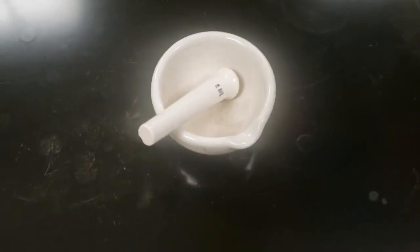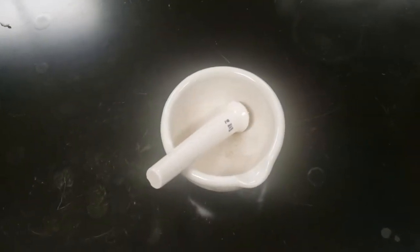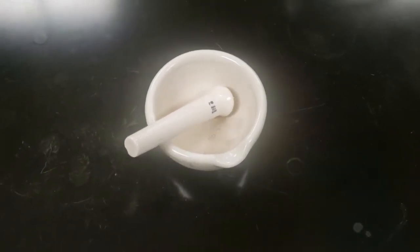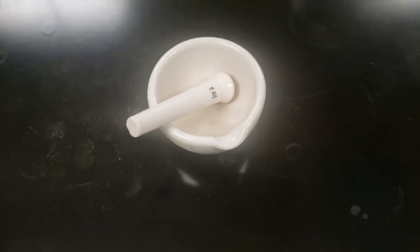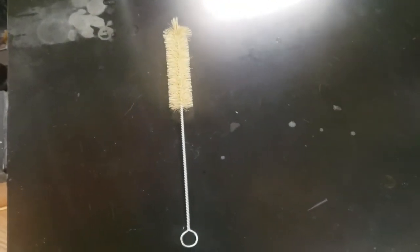Here's a mortar and pestle. It's good for grinding up solids that have stuck together. It's also good for herbs and things like that when you're cooking in the kitchen. So sometimes the chemicals get stuck. Here is a test tube brush or a beaker brush, depending on the size of it. It's good for scrubbing the insides of glassware with soapy water.